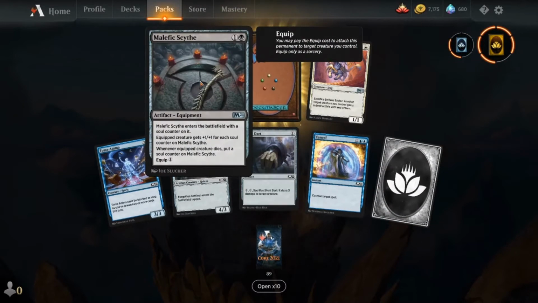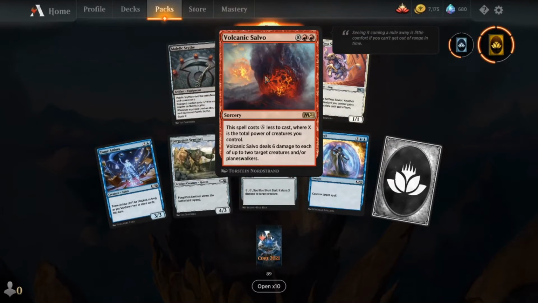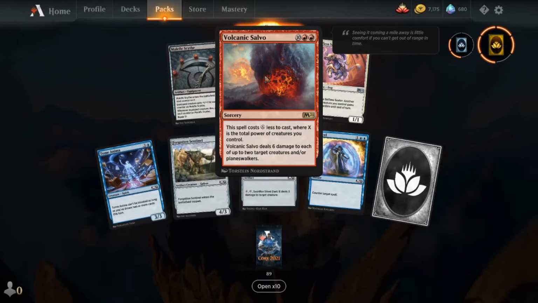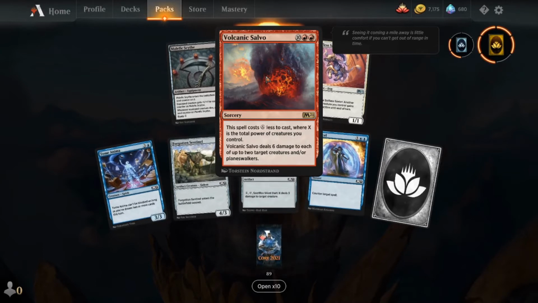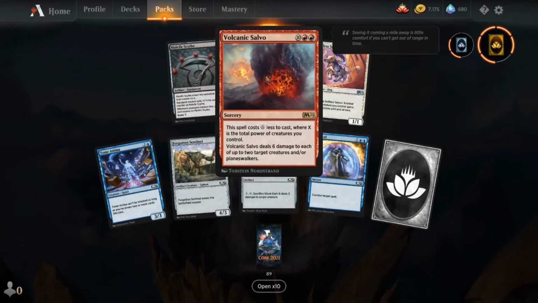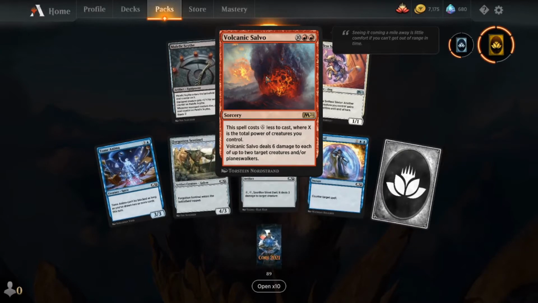Selfless Savior, Malefic Scythe, Volcanic Salvo. Okay, that could be fun in a Gruul kind of mid-range deck to just blow some stuff up. Probably not maindeckable, but maybe it goes in the 75 in the sideboard.